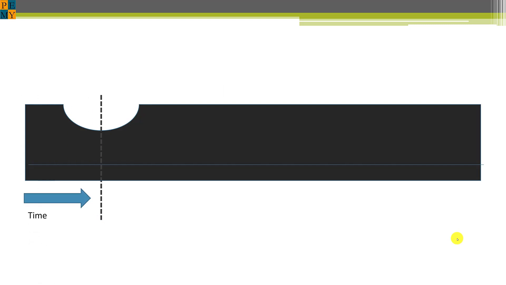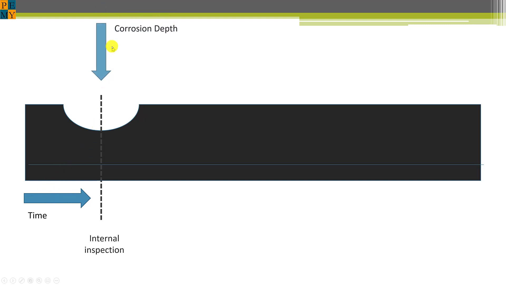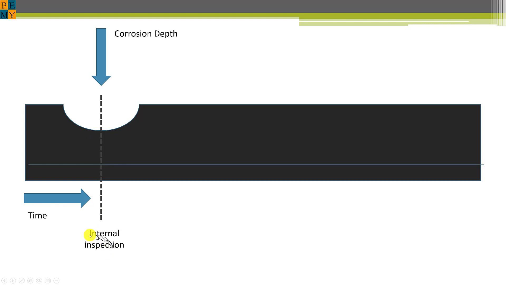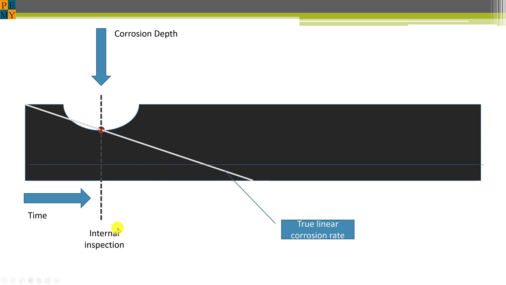To show this graphically, the black rectangle is a chunk of the steel bottom where there is a pit or thinning. The x-axis represents time in years. The y-axis is corrosion depth. So corrosion rate is corrosion depth divided by time — if this is in mils and this is in years, you get a corrosion rate in mils per year. This is measured during the internal inspection. The standard linear corrosion rate model would take the deepest corrosion point, draw a line through it, and the slope represents the corrosion rate.